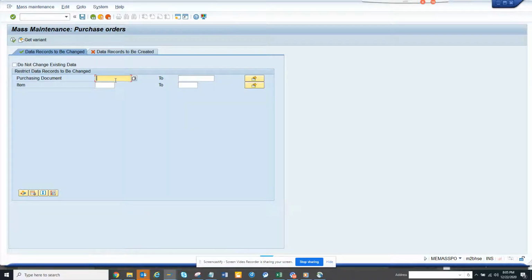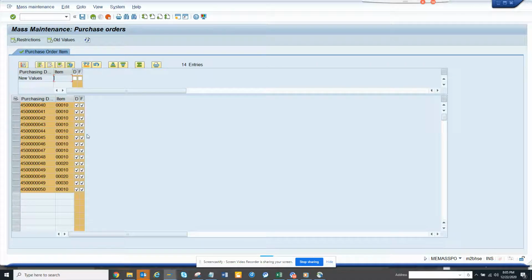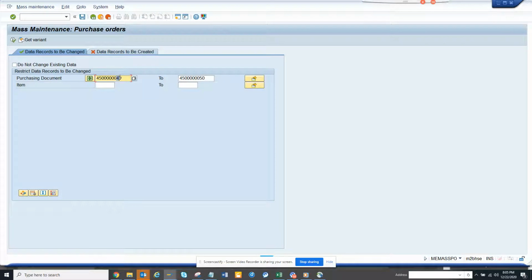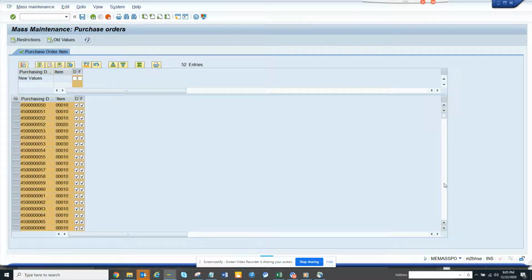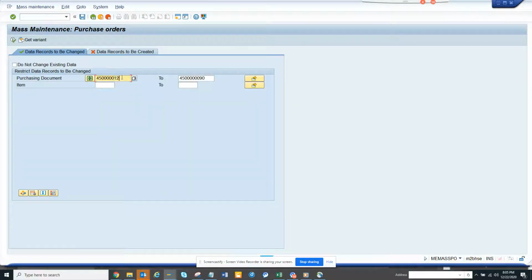Now I will have some selection. Suppose I put 40. I don't know how many purchase orders or PO lines there are, and sometimes it may not update first. So here I'm just executing, and these are all the POs, and all of these are DCI'd and final invoice already set. So this is not a good one, so let me change it to 50 and make this 90, so I get a bigger mass and hope I will get something out. Everything has the final invoice indicator set. That's a problem. So what we can do is get something more out of it. Probably I'll put 120 and 200, and here I'll execute and we'll see something.